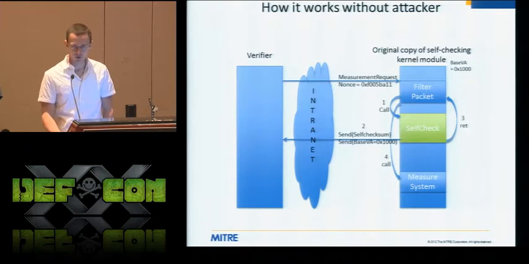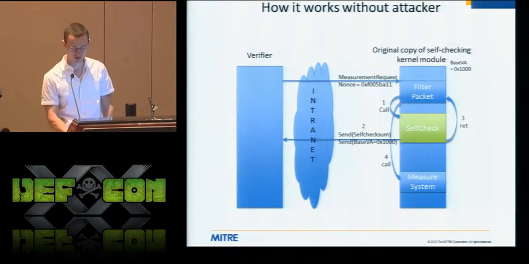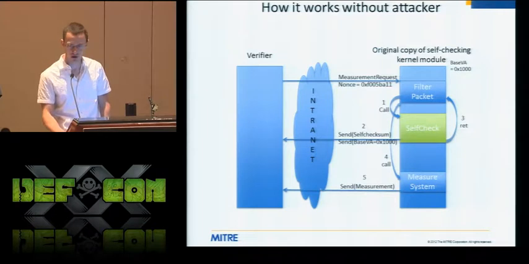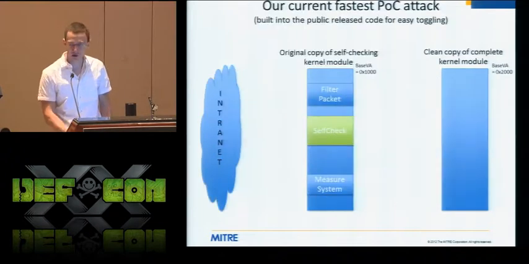And then obviously the whole reason we want to do this is because we can measure other important parts of the system like the kernel and also believe those measurements. So the system is also going to do a measurement of NTOS kernel and then send back to the server. And the server says, okay, NTOS kernel looks good, and I believe what you're telling me about it because your self-checksum was good as well. All right, now let's switch back to attacker mode. This is what would happen.